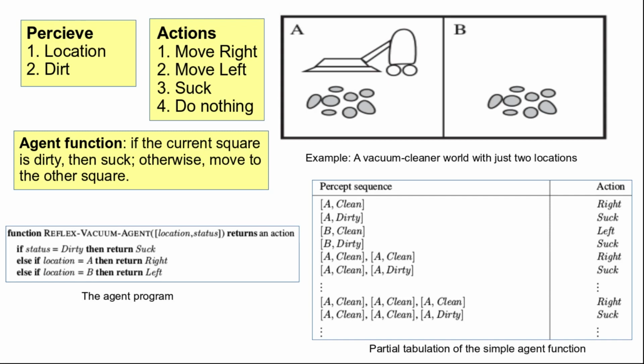The behavior of the agent is specified using an agent function, which actually is an external specification, and if you have to implement it internally, you may have to write a program, and that is your agent program. So the agent program will take as input the sensor inputs, and then it will determine what action needs to be performed. And then we looked at a simple example of a vacuum cleaner agent, and looked at what its percepts are, what actions it can perform, and we saw the agent function for it, and then the agent program.